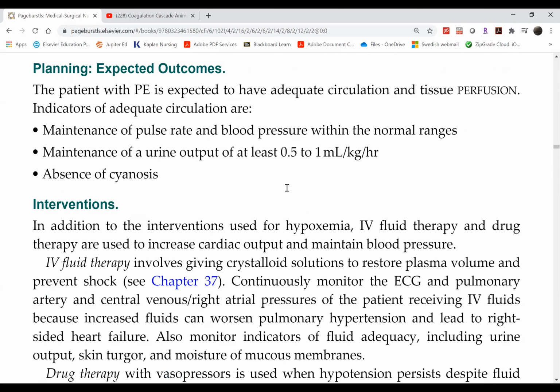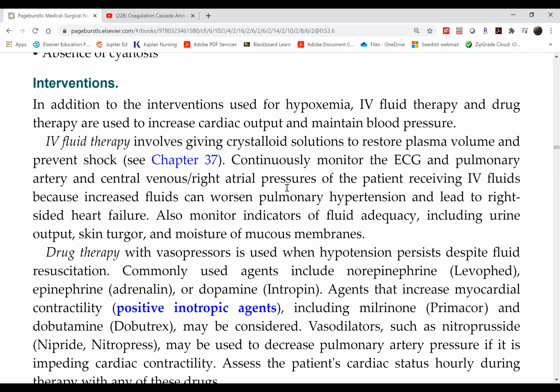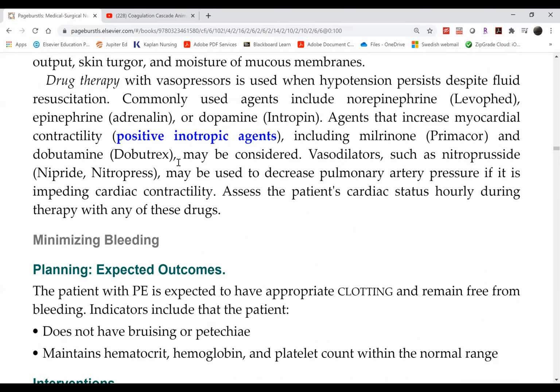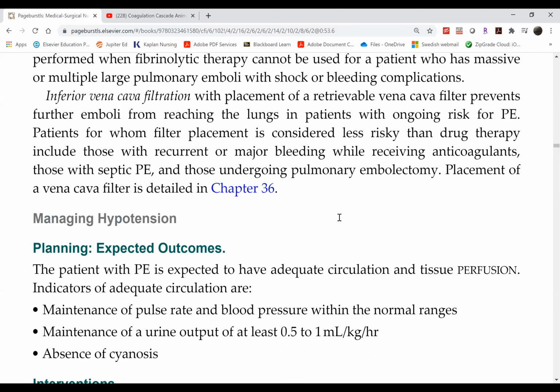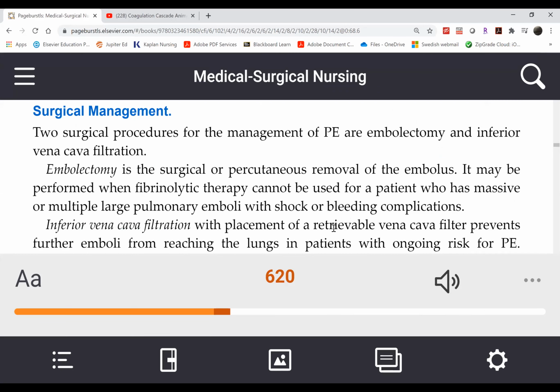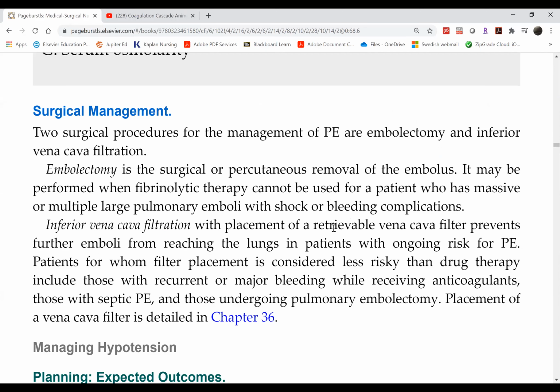Okay, thank you. All right, and the IVC filter was already discussed also in chapter 36, so I'm not repeating that. But it will still be tested. The rest of these interventions are already to treat the cardiac failure that results, so I'm not testing that. So only PE up to this part right here, page 620. Any question?